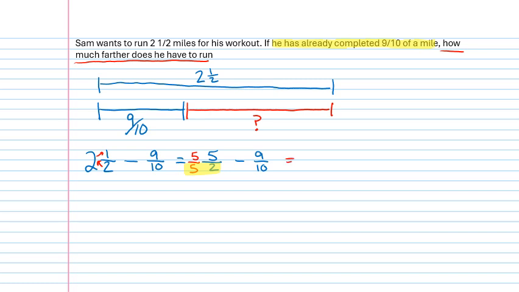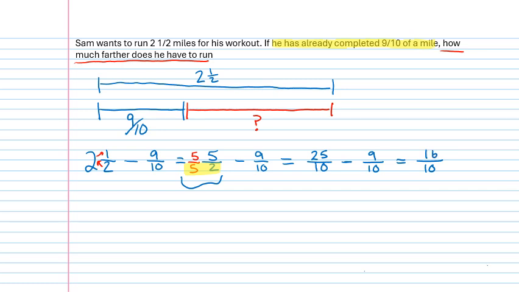So this becomes, again, let me just go back to blue. Looking at this multiplication, top times top, 5 times 5 is 25. Bottom times bottom is 10. And we're still subtracting 9 over 10. This is what we want. We have two fractions that we're subtracting with a common denominator, so the answer is going to be over 10. And we subtract across the top, 25 minus 9 is 16.